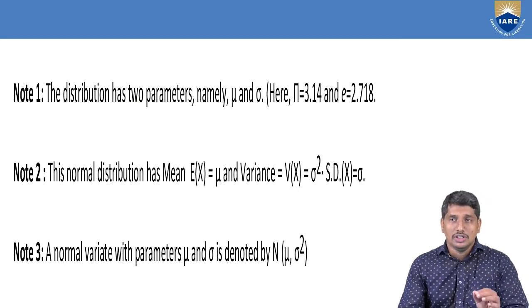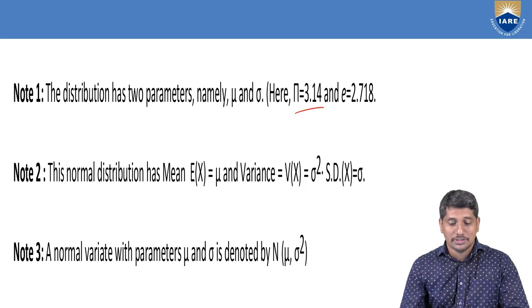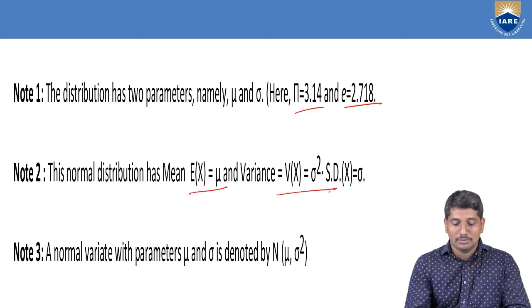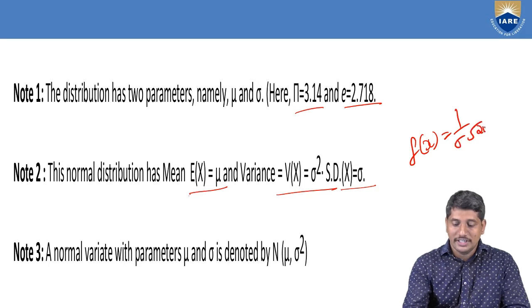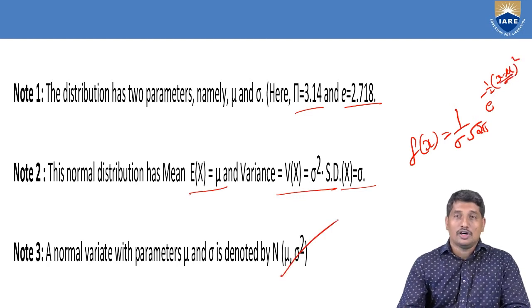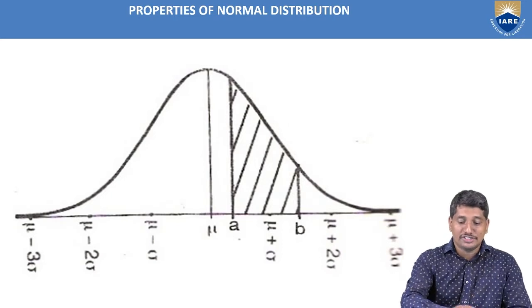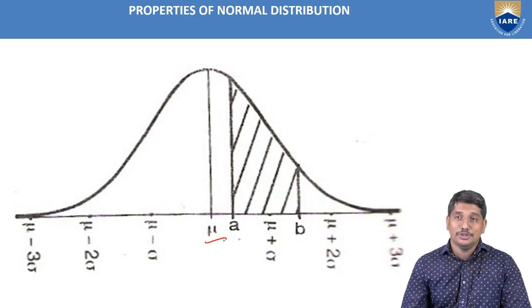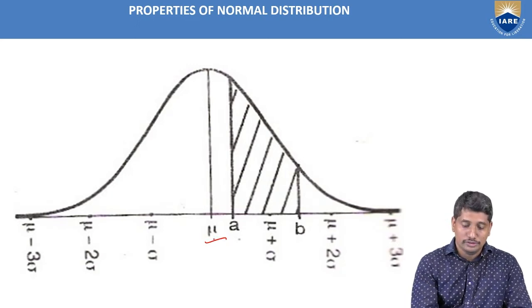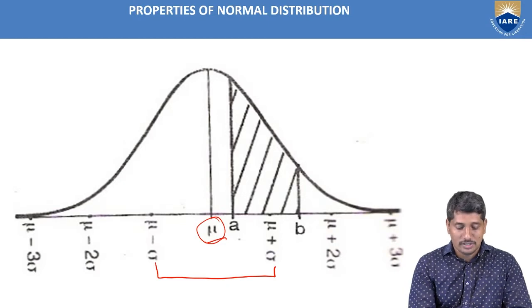Of course, these are things you must have a small knowledge of: pi is a well-known irrational number, and e is also a famous irrational number. The mean of normal distribution is mu, the variance is sigma square, and the standard deviation is sigma. The distribution whose density function is 1 by sigma root 2 pi e power minus 1 by 2 (x minus mu) whole square by sigma whole square is called normal distribution, denoted by N of mu comma sigma square. We discussed the properties of the normal curve, which is bell shaped and symmetric about the line x is equal to mu, and the mean, median and mode all coincide.